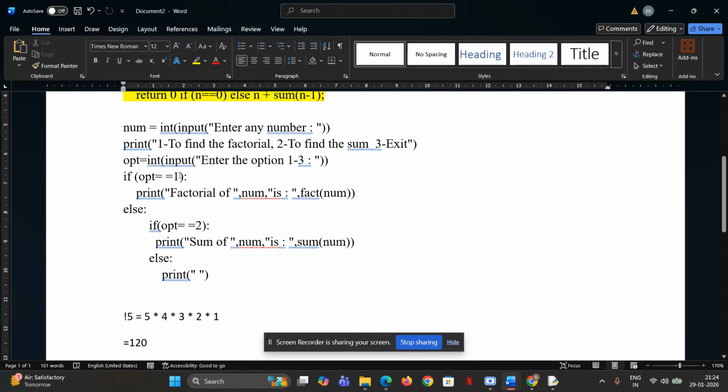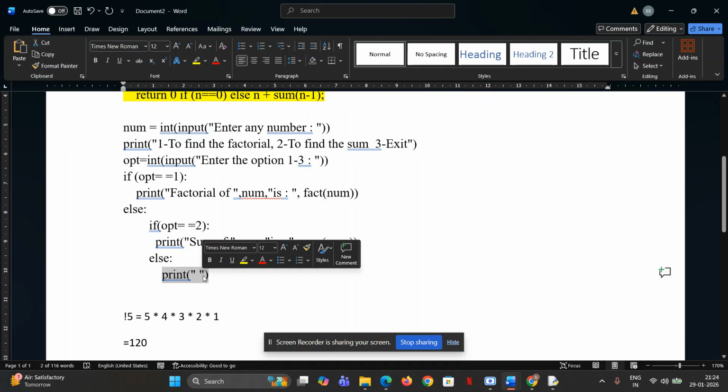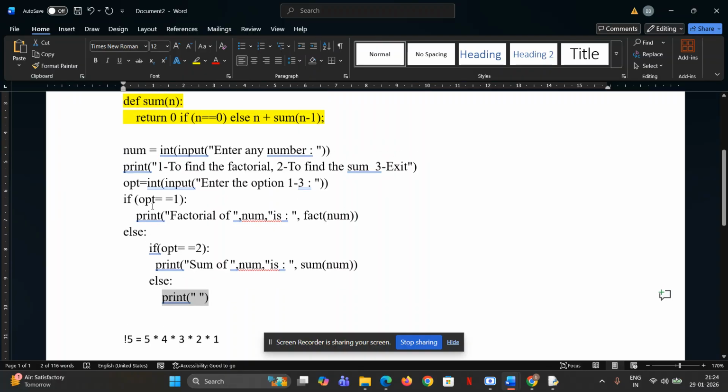If the opt value is 1, then it is going to give a call to the fact function. If the opt value is 2, then it is going to give a call to the sum function. If the opt value is 3, a blank will be printed and the program execution stops.